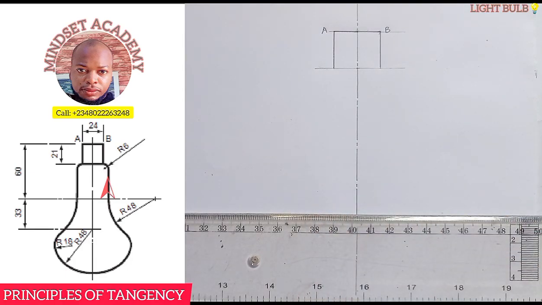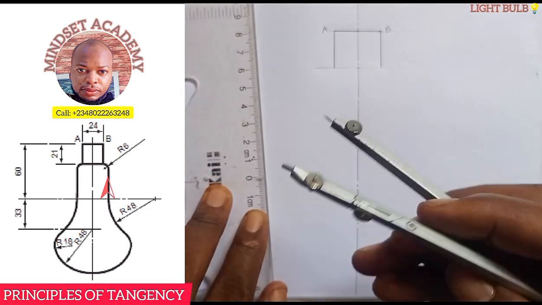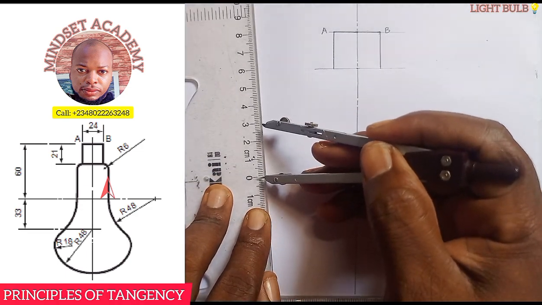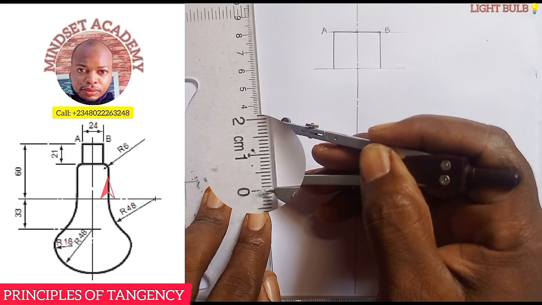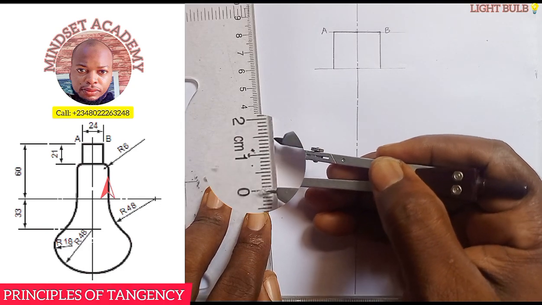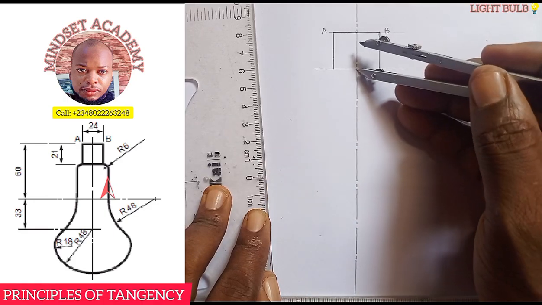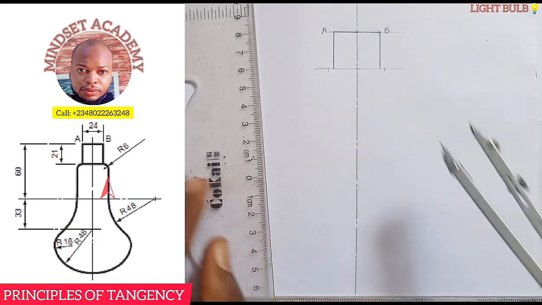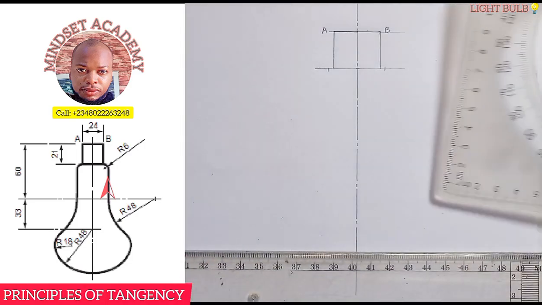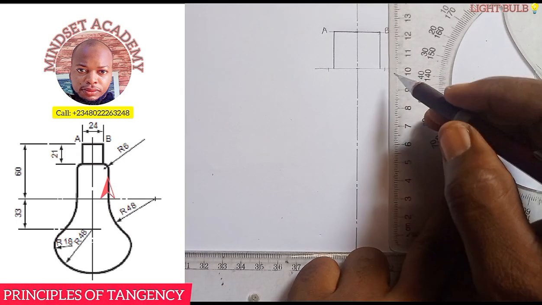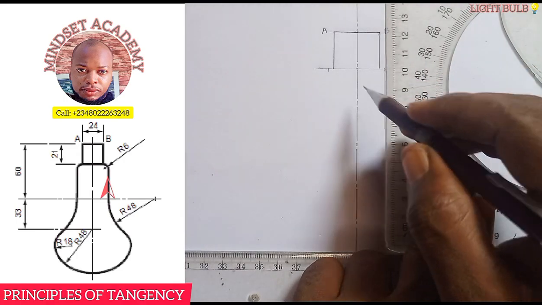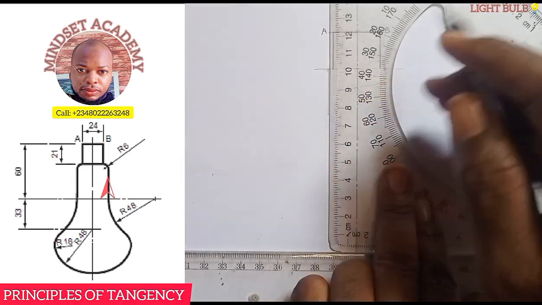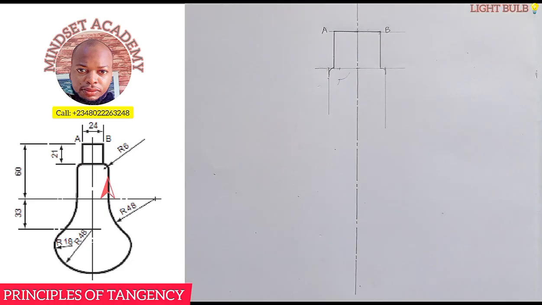So if I take my instrument, I'll measure from 0 here and I'm going to measure 15. This is 15 here. If I place it here, I'll mark 15 to the left and also 15 to the right. Can you see that? And I'm going to bring it down in this manner. From here, take here down, and from here, take here down. Can you see that? And you bring it down with a distance of 60 from here.